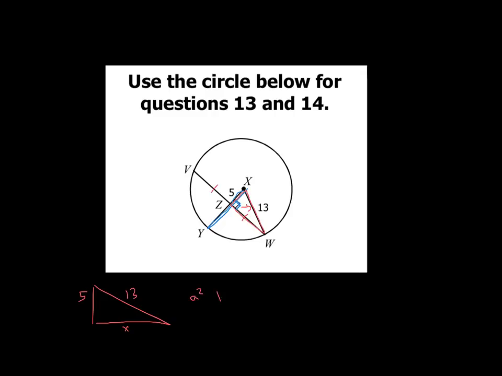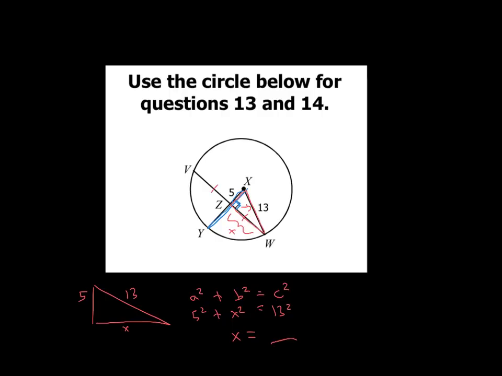Oh, a squared plus b squared equals c squared. The hypotenuse is 13 squared. So 5 squared plus, I don't know, squared equals 13 squared. And we can get a value for x. And that works out pretty nicely. Once I get the value for x, what I have is this right here, right? That's sort of like my x.